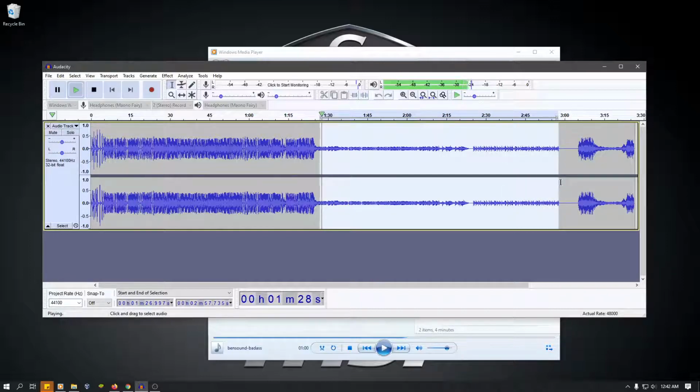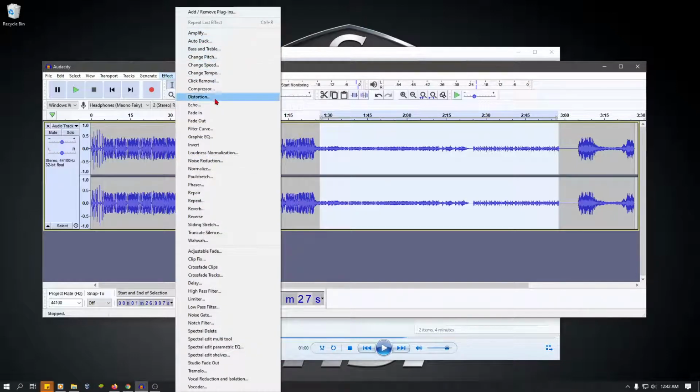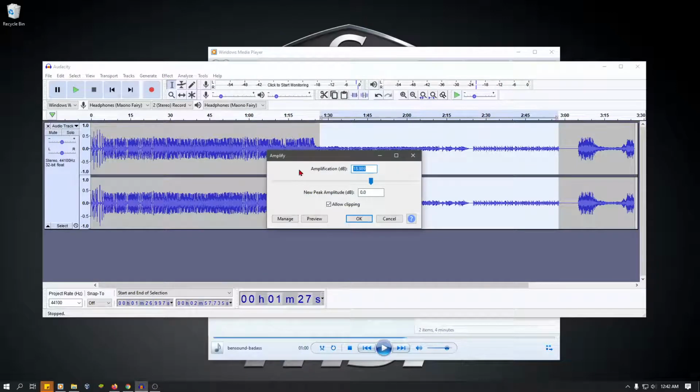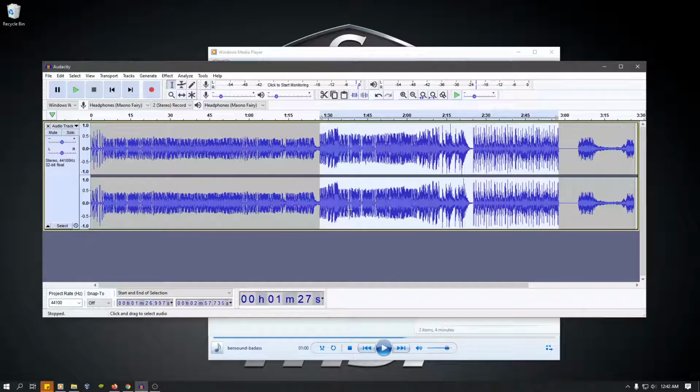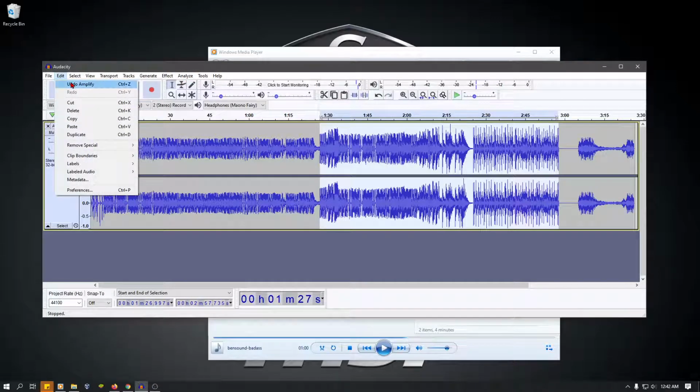Well, I believe that the volume can be adjusted somewhere in here. Amplify. Yeah, but it way overshot it. But as you see, you can obviously fix things like that. Okay, so let's undo that though.